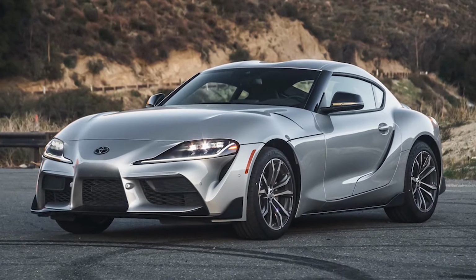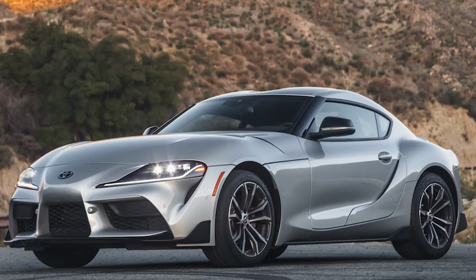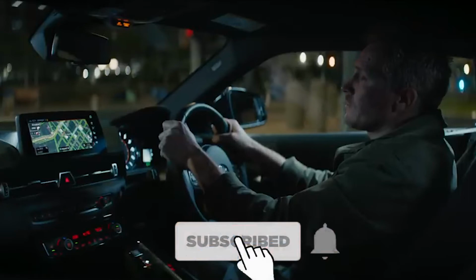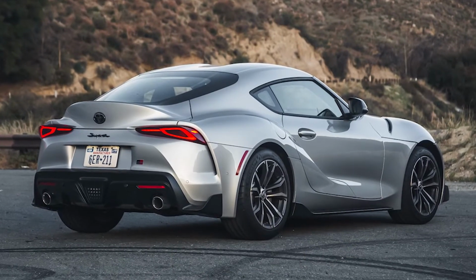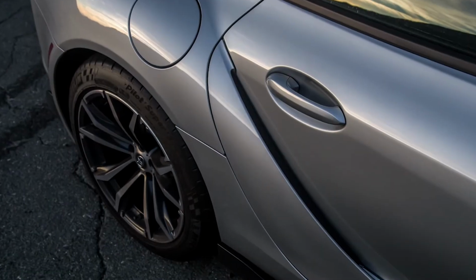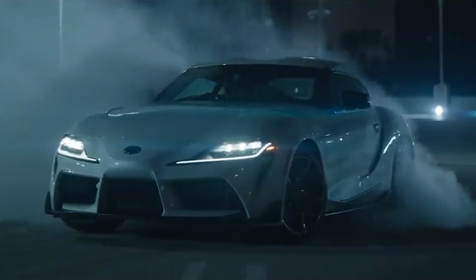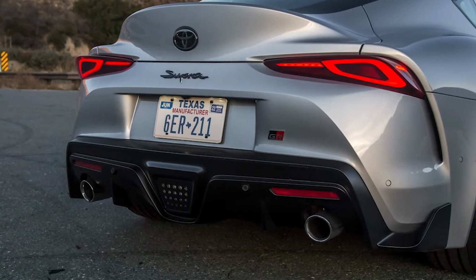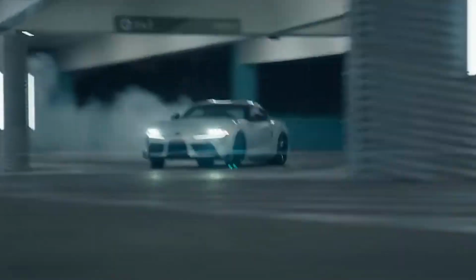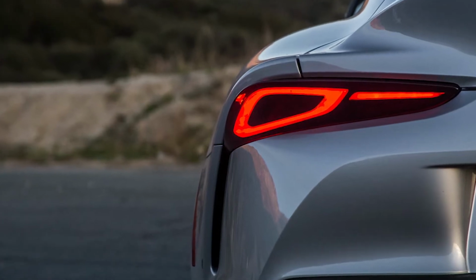We were awestruck as we realized just how vast the differences were between normal mode and sport mode. We noticed this on the Supra 3.0 Premium, note that this was prior to when the manual transmission was offered with the Toyota Supra. Normal mode made the Supra appear to be a refined and smooth cruiser with a slight edge. However, the Supra changed into a completely different beast when it was put into sport mode. The Supra becomes extremely flexible and gives the driver a lot of confidence. A lot of this is due to the adaptive variable suspension we talked about earlier. Perhaps, when all is said and done, Toyota was correct in saying it can serve as the ultimate cruiser as well as the track's most bruising.